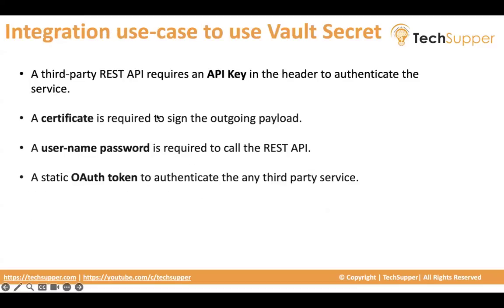So let us understand some integration use cases where this vault service can fit. For example, you need to call a third-party REST API, and that third-party REST API does not use any security policy, but it requires an API key to be sent in a header for authentication. In the integration, you cannot store your API keys in some encrypted format. You don't have any place. Then if you pass this API key in a header in plain text, anybody who gets access to your OIC instance, logging, or monitoring can get into this and steal your API keys, which will be a security challenge.